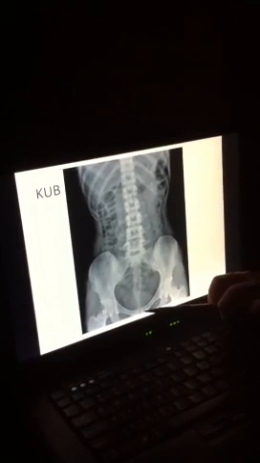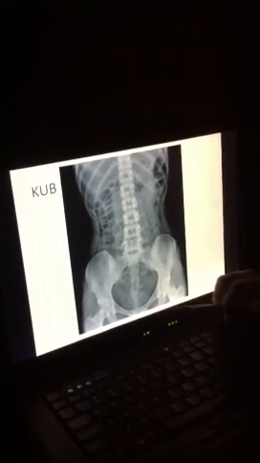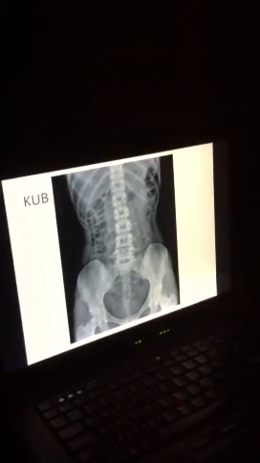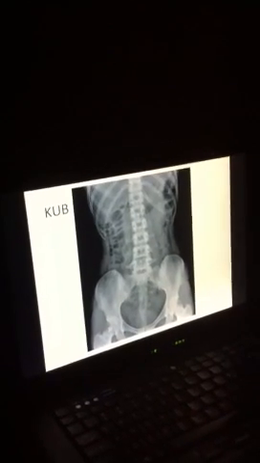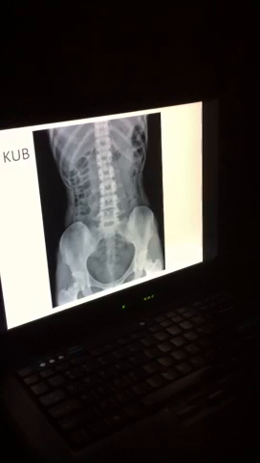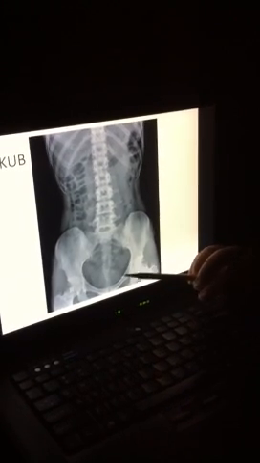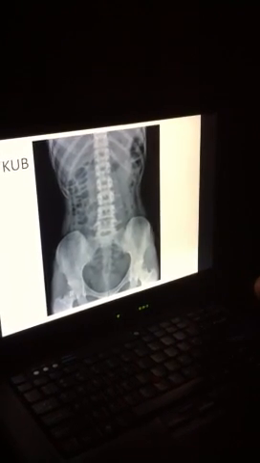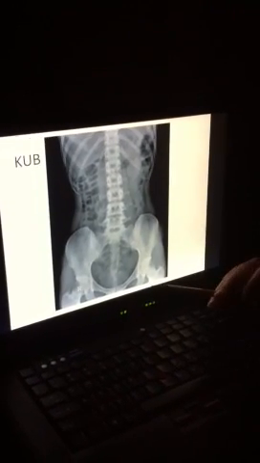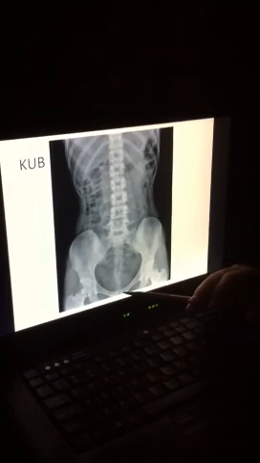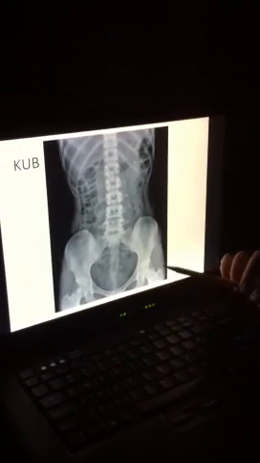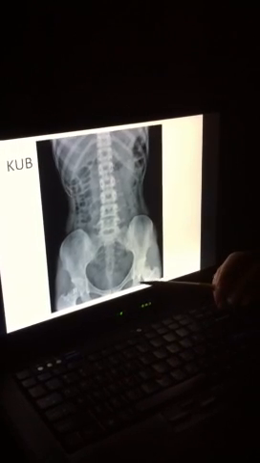For example, this right here, does anyone know what that is? Pubic symphysis. What about these? The tubercles are right here, but you can't really see them. Anyone know what those are? No, the ischium is the bottom part of the pelvis. These are the superior pubic rami. And you can't see the inferior ones, they're cut off.